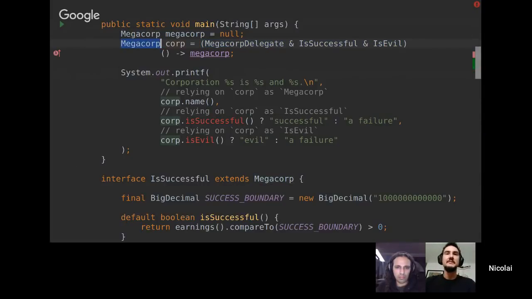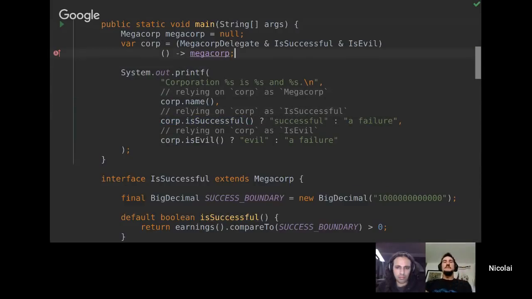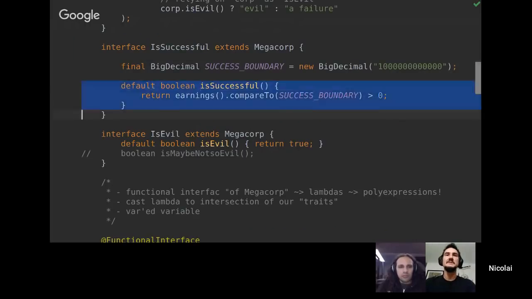Okay, now let's finally put in the last ingredient. Let's make the compilers go away. Let's use var here, because then, as if by magic, as you will see down here, these calls will now compile. There you go. Because, as before, the compiler infers these types, this intersection of these three types, puts it into the bytecode. The compiler is happy. The runtime will be happy. Everybody's happy. And you can call it successful. And if you go there, you will even see that's from this interface here.